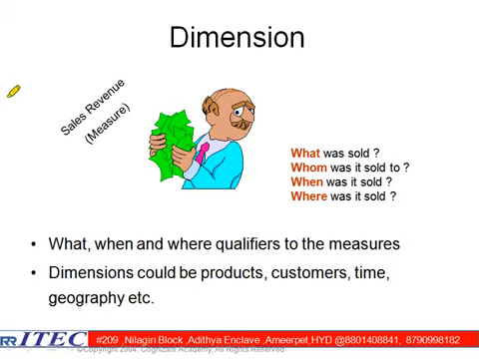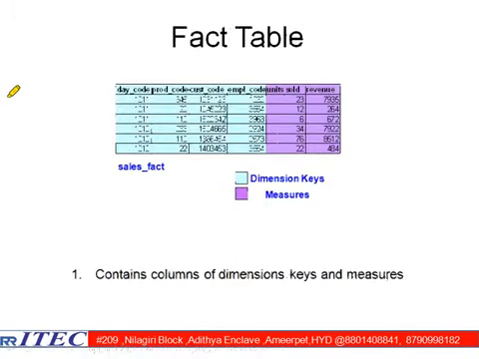But in the orders table, the dimensional references are there or not? Suppose I got one order. Immediately your manager is going to ask who gave this order, when they gave it, and for what they gave it. That means we have the product reference, next the customer reference, the day reference. Everything should be there. That's why, whenever we design the fact table, we should have dimension keys and we should have measures.